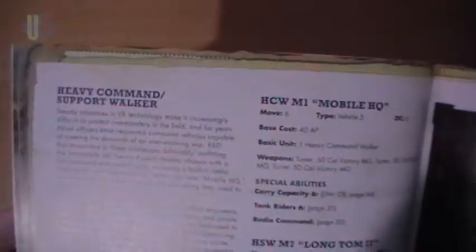The Allied aircraft, which I actually will be getting one of and unboxing on video, because this aircraft is a beast. This summer, the air will be riddled with bullets. The Allied aircraft are seriously good. And then we have the Heavy Command Support Walker in the Mobile HQ, Long Tom 2, and Sky Sweeper variants. As you can see, some artwork for them. Their stats are down there. And these aren't too bad either.